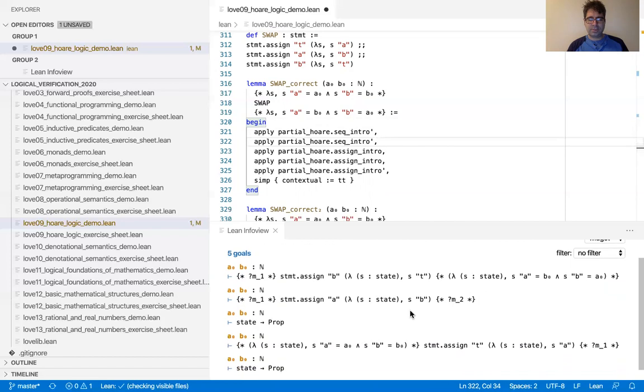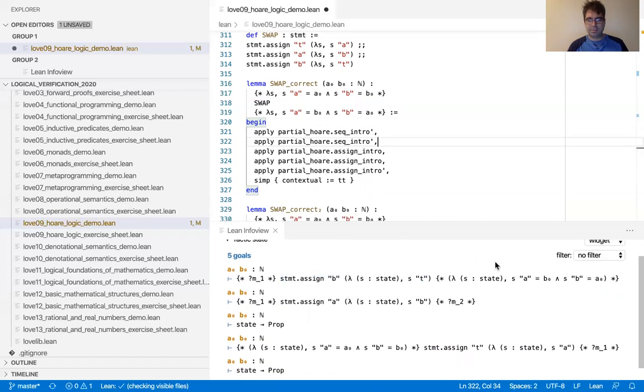And now we've broken the program down to three parts. So you have the assignment of T with A, and then you have the assignment here with A, and then you have the assignment to B. And what you have is also some conditions here which are not filled in. So we know the postcondition here, we don't know the precondition. Here we know nothing, is the one in the middle. And for the first one, we don't know the postcondition, but we know the precondition. And these variables are connected, so when we fill one of them, then we'll also fill the other one somewhere else.